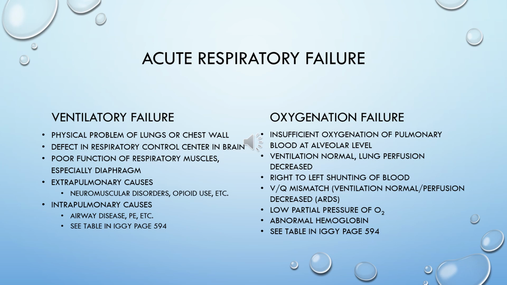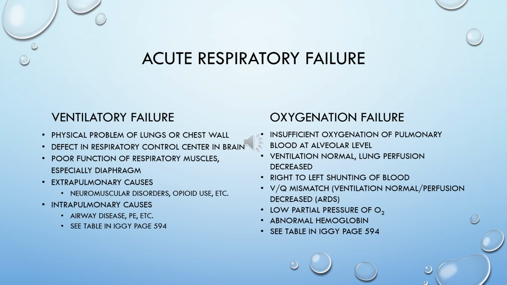Maybe they've had a stroke, maybe they've got meningitis, or some kind of disorder that's made them have increased intracranial pressures, or it could be the use of opioids. Some causes are within the pulmonary system itself, airway disease, things like COPD, maybe they've got a PE. There is a table in IGGI, or there still is, and I didn't change the page number on this, I just saw that. It is on page 625.